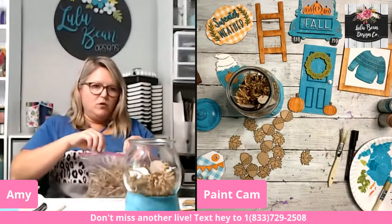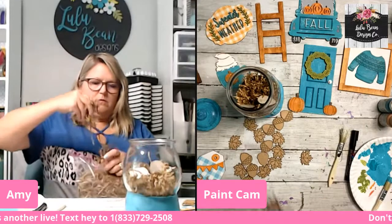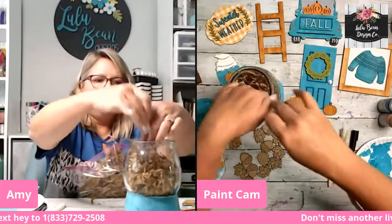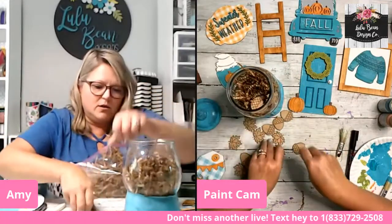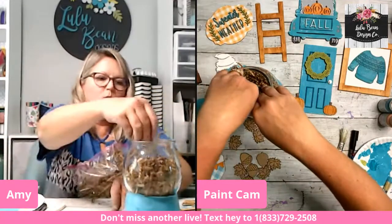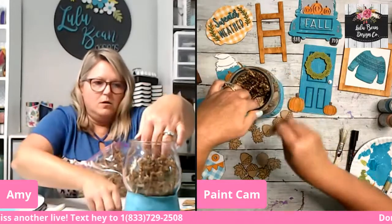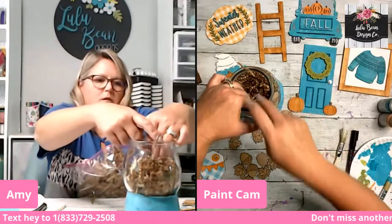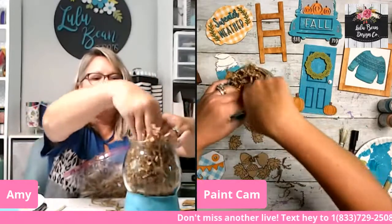Probably need a little bit more shred. So you just want to kind of stick the pieces towards the front or whatever side is going to show. Here. Just keep shoving stuff behind it.